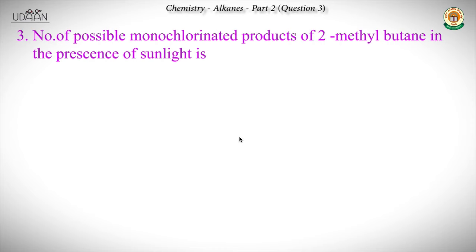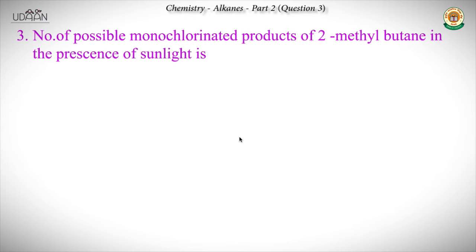So now that you've understood monochlorination, let's look at a variation on the last problem. What we have to do here is find out the number of possible monochlorinated products of 2-methylbutane in the presence of sunlight. What you should remember, and what is also the first step as we said last time around, is to first draw out the structure of 2-methylbutane. If you are unable to do so, this is the right time to go back and revisit naming of carbon compounds so that you can at least solve questions like these.